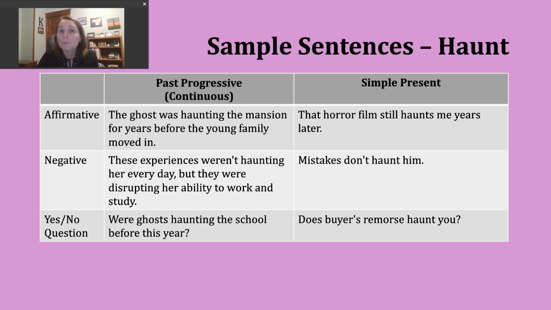So the reason I like saying past progressive is the two-letter P's can help you remember you need two parts to make your verb. In this verb tense, we'll be using the past tense form of be, and there are two forms of it, so we have to pay attention to our subject. If our subject is I, he, she, or it, we're going to use was and then the ing form of the verb. But if our subject is you, we, or they, we'll use were, W-E-R-E, and then the ing form of the verb. Let's take a look at an example sentence.